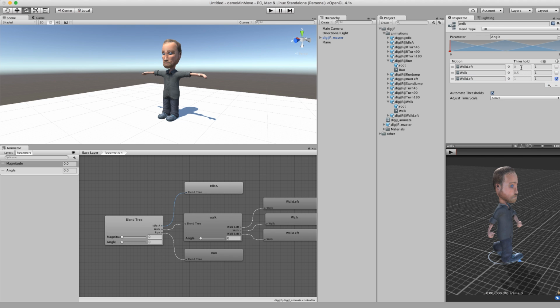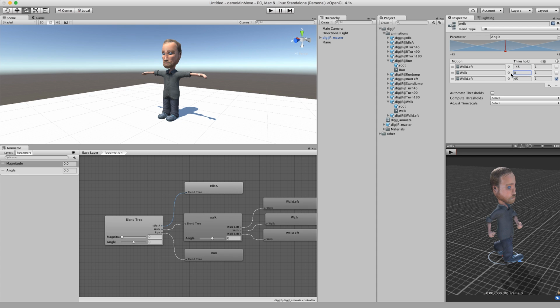And the other thing we're going to do is because we have an angle, and we're going to be measuring this angle from 0 to 180 degrees, we want these thresholds to be defined by us. So automating these thresholds keeps them between 0 and 1. In our case, we want walk left to be -45, and walk left mirrored to be 45, and walk to be 0.